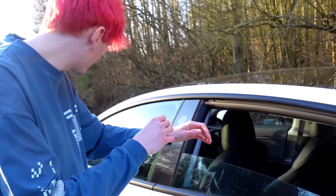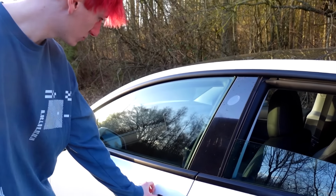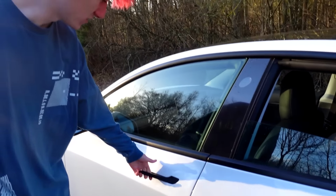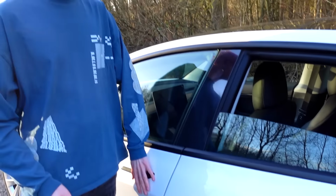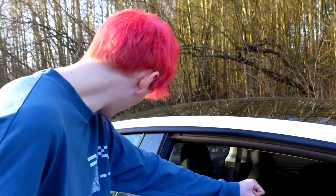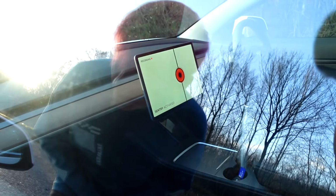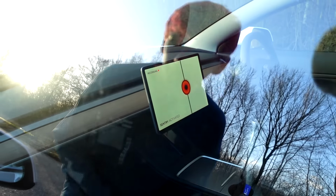At the moment, I will say that sentry mode hasn't turned on because the screen hasn't come on seeing that it's there. Just gonna try and, yeah, so the car's locked. It's actually quite weird that sentry mode's not turned on. Normally sentry mode comes on at this point and it should be filming us from the four different cameras. Oh, hold on a second. Becky, please spy through the window. As you can see, sentry mode has finally activated. I will say it was a little bit slow.